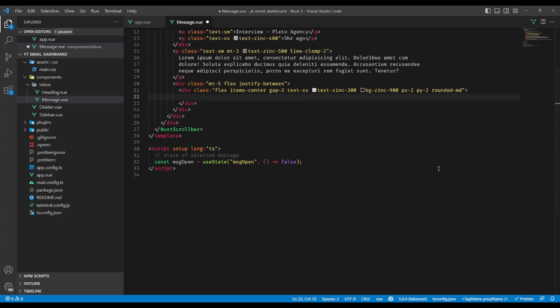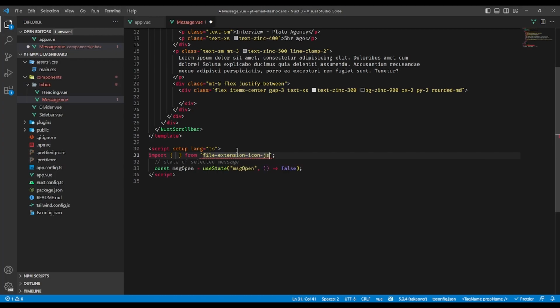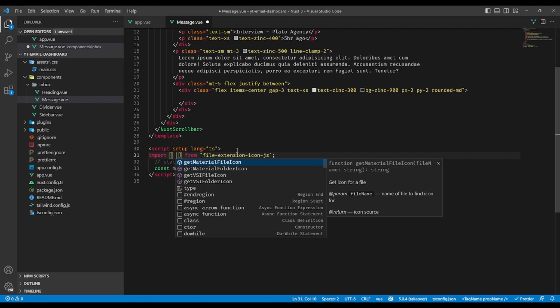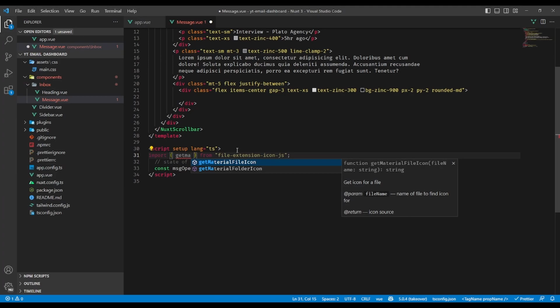Cool. Now here, we're going to use the file extension icons package. So let me just go ahead and import that. So file extension icon JS. And from this package, we want to pull in the get material file icon function.